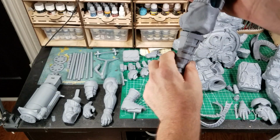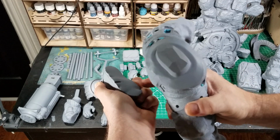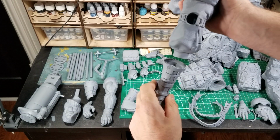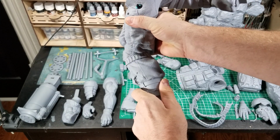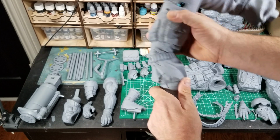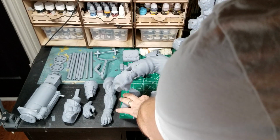So what I have to do is get his feet, and I'm actually going to add a magnet to this foot, so it lines up on the base. So I'll get the feet in place, and then I'll have to do a little bit of putty work, because when you get them on there and the feet are flat, there's a little bit of gap in the back here, and I'll try to show that to you. So a little bit of putty work I'll have to do. Not the end of the world. So great detail on those pieces.